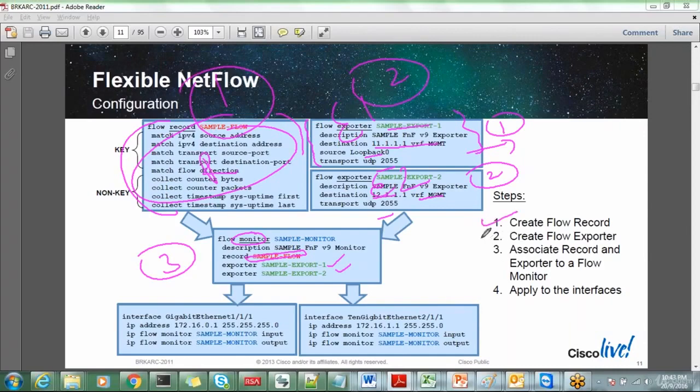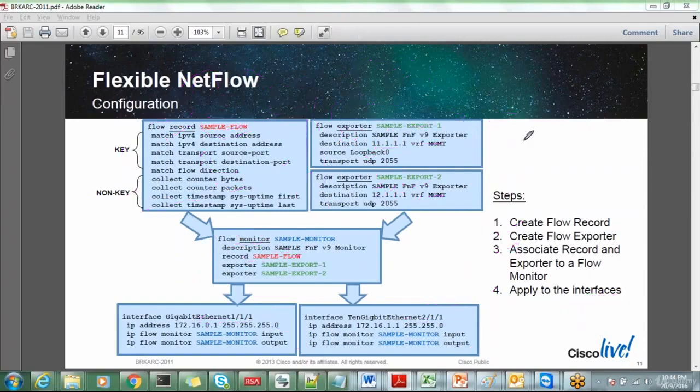You can apply it on GigabitEthernet 1/1/1, TenGigabitEthernet 2/2/2 in the input and output direction. This is one overall example of how you can apply NetFlow. So if you have something missing, or any trouble understanding how you can configure NetFlow, you can use this example.